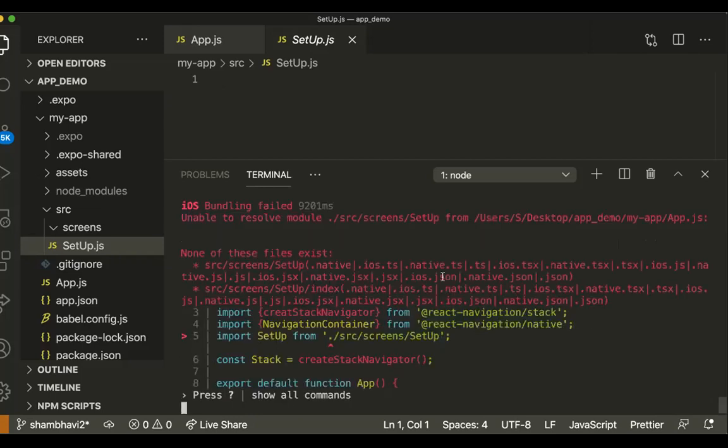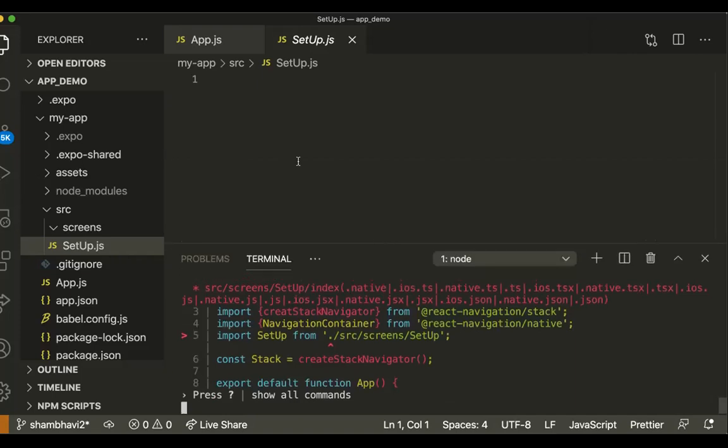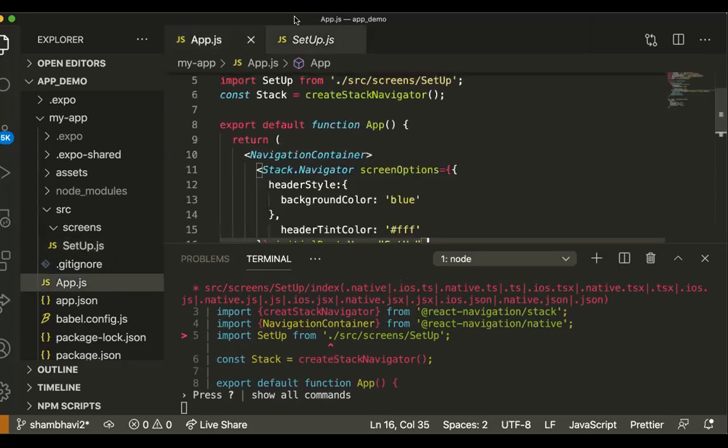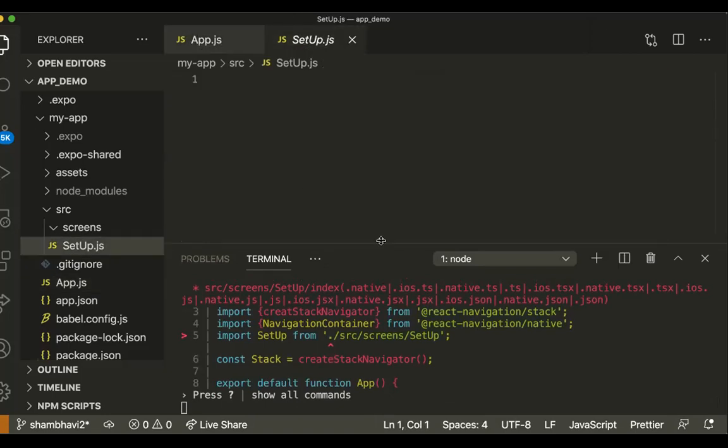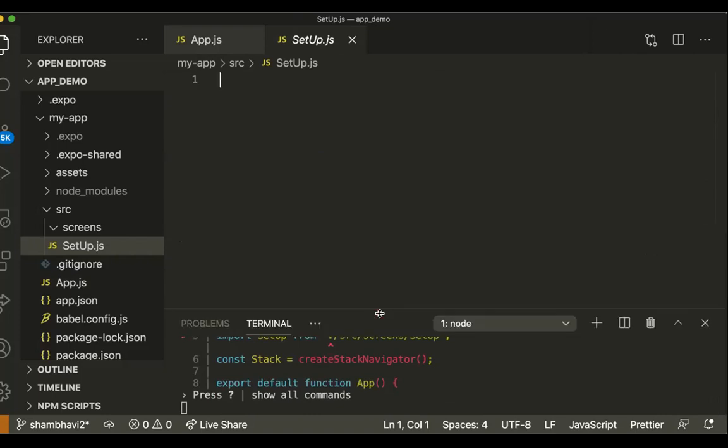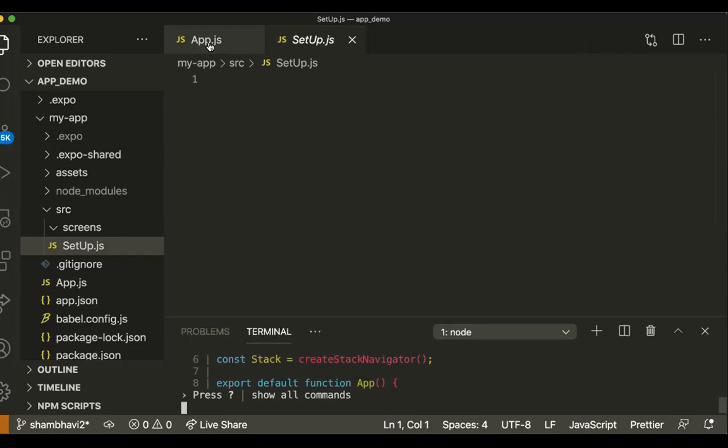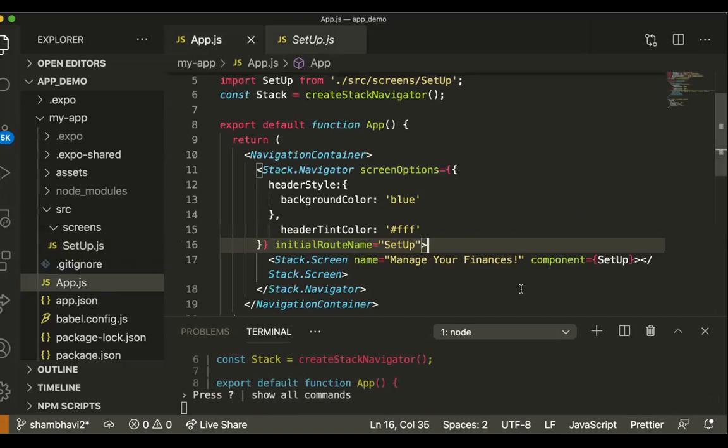Okay, sorry, there's an issue. We have an error in our code that happens all the time with this. Oh yeah. So, okay, the issue obviously is that we don't have anything in our setup.js file yet, so it's not gonna be able to display anything, but it will in a second when we add code to that.